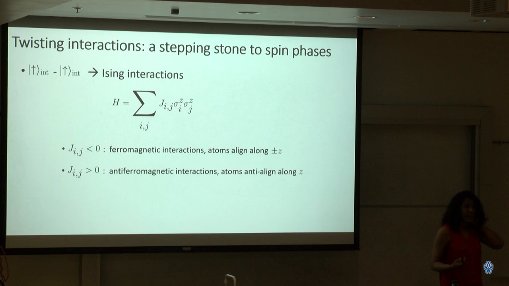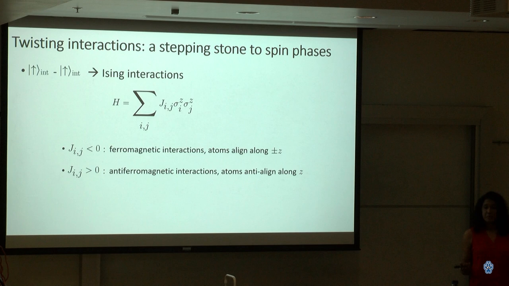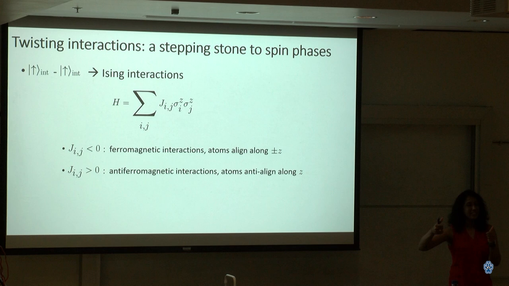So some of the ones that you might have experience with: if all of your spins in a magnet are interacting with each other, they might all want to align with each other. They might all want to be in a spin up state or all in a spin down state. Or if they have a different type of interaction, they might want to alternate. That's an antiferromagnetic state. If you put a magnet in a really strong electric field, eventually all those spins are going to want to align along that field. That's called a paramagnet. These are all different phases of magnetic models and magnetic materials. And so this is where quantum simulation comes in, because we can use our spins as a quantum simulator for these magnetic materials.